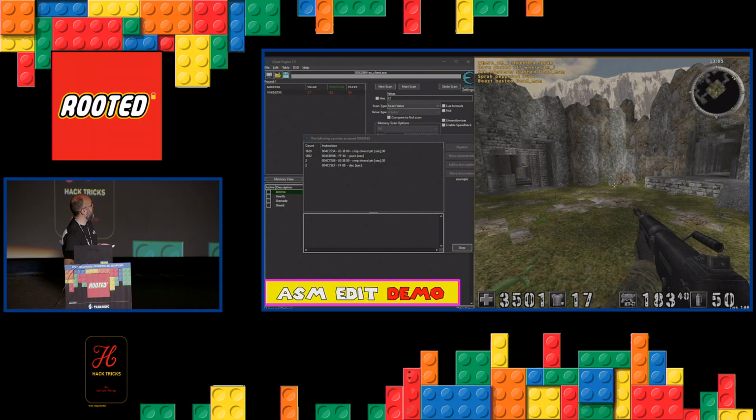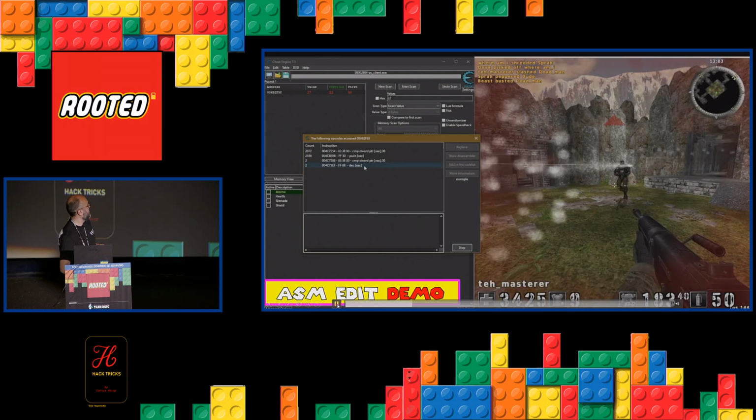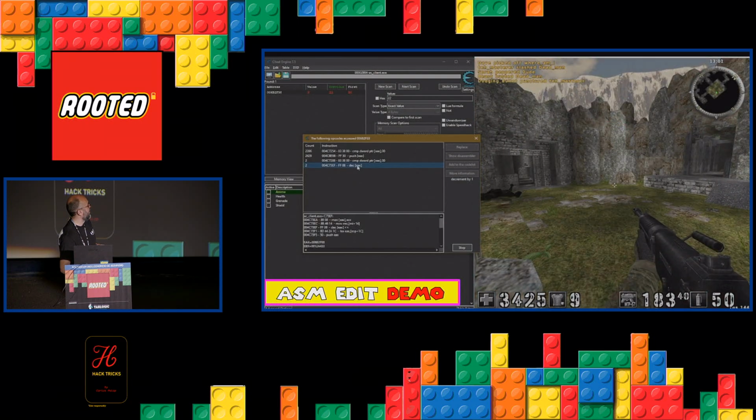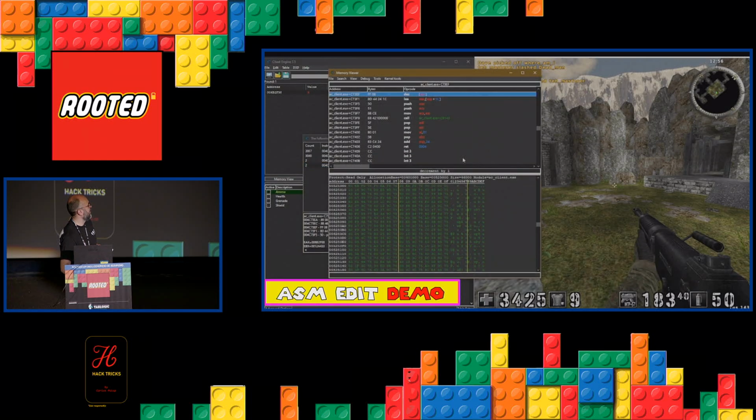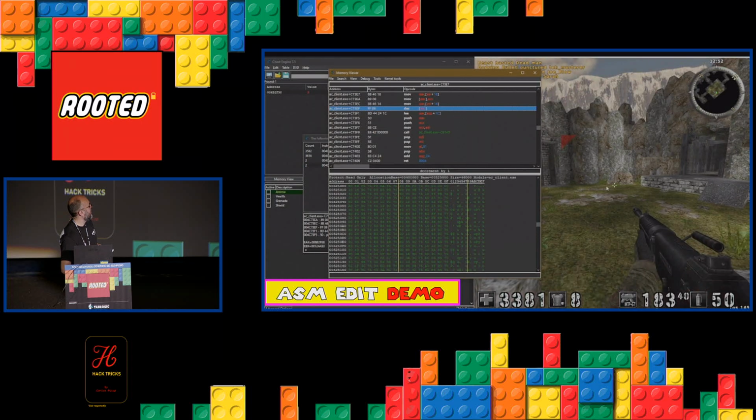So let's investigate this. I want to know what is happening at that offset. So I'm going to show the disassembler of this offset.